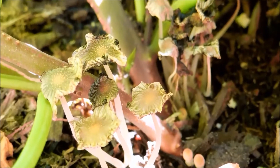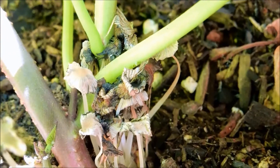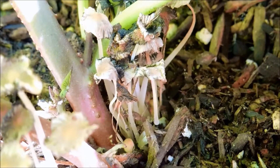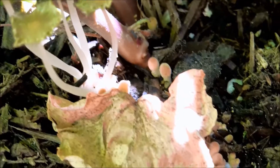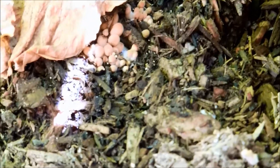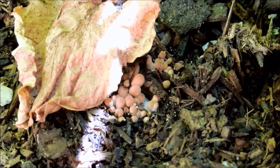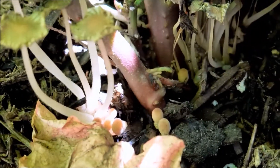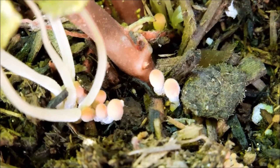This pot is just bustling with non-plant life, and we also have a lot of fungi. There have been a lot of mushrooms and I think these are some kind of ink cap. They sprout up overnight because I've been watering from the top for vines 4 and 5, but it's so hot and dry here in California that the mushrooms die upon contact with the sun. Looking at my yellow onion series, I've narrowed these down to maybe being some kind of bonnet species or ink cap — mushrooms take on vastly differing appearances as they grow. I removed a dead leaf thinking there would be more tiny mushrooms underneath, but it was just a clump of dirt.